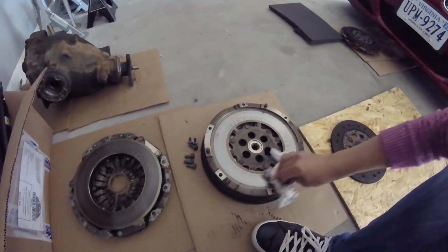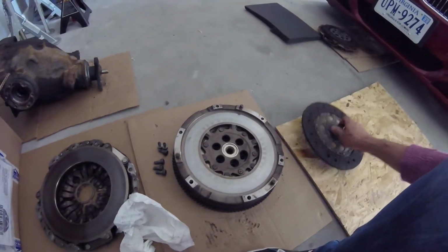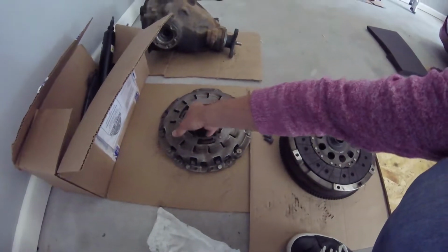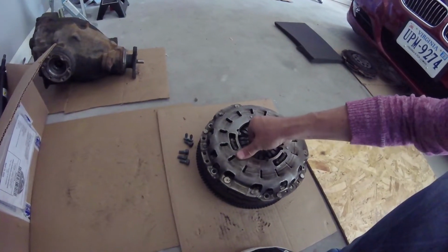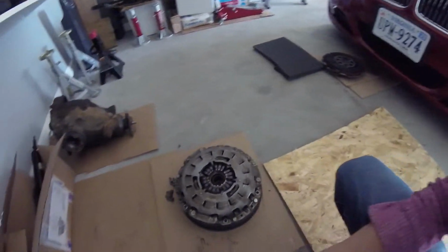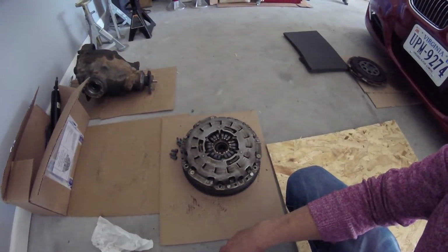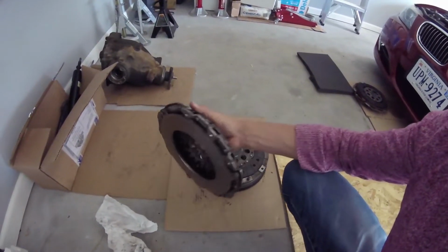So my plan at this point is to use this lightly used flywheel. So this is the clutch plate that fits in there, and over. And here's the potential candidate for that assembly. So that's pretty much what the flywheel, clutch and pressure plate look like. Some bolts. So that's that.